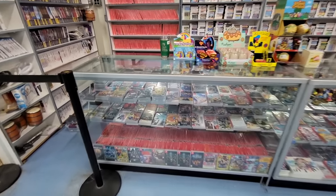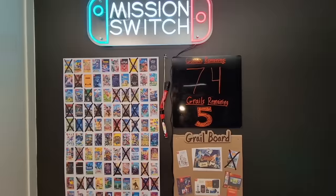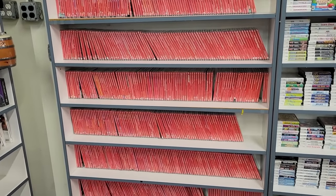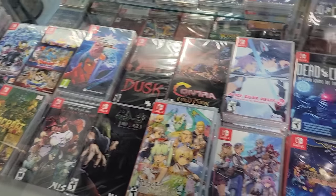A lot of you guys know I've currently been working up to trying to buy one of my Nintendo Switch grails by buying at least one Switch game to put on my trade shelf in every single video. And that's what I want to do in this one from this case right here. If only I had some low dollar stuff that I could trade in and put that trade credit towards a Switch game — and it turns out I may actually have a couple such games.